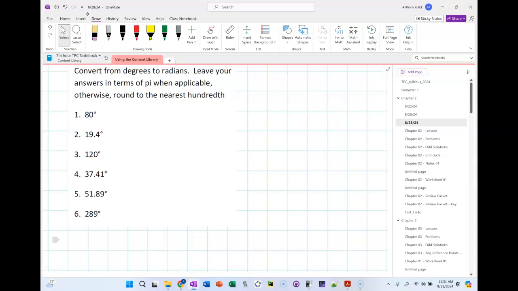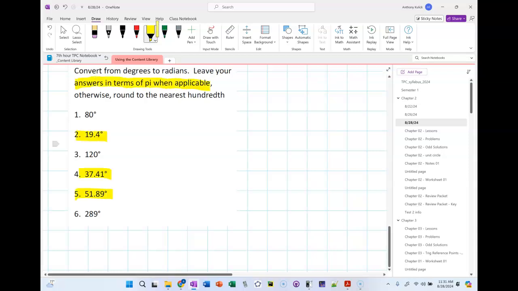Since that's not going to be easily... it says answer in terms of pi when applicable. So like all of those I would say is not applicable. I mean, you could do it, it just stinks. I would just give them as decimals. If they give you a decimal, I think it's probably fine to give your other answers as decimals. Is that good enough? Yes. No problem.